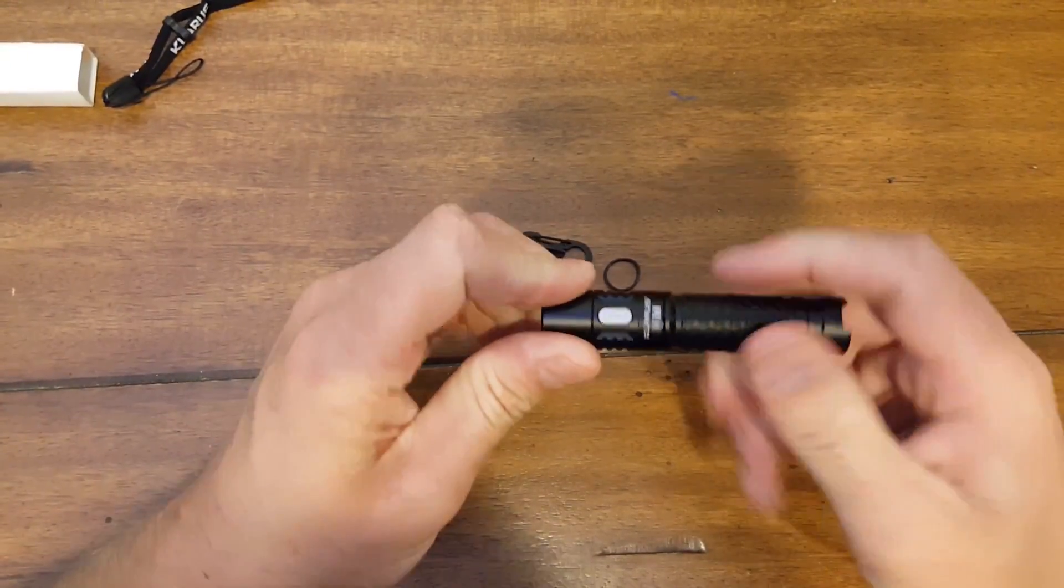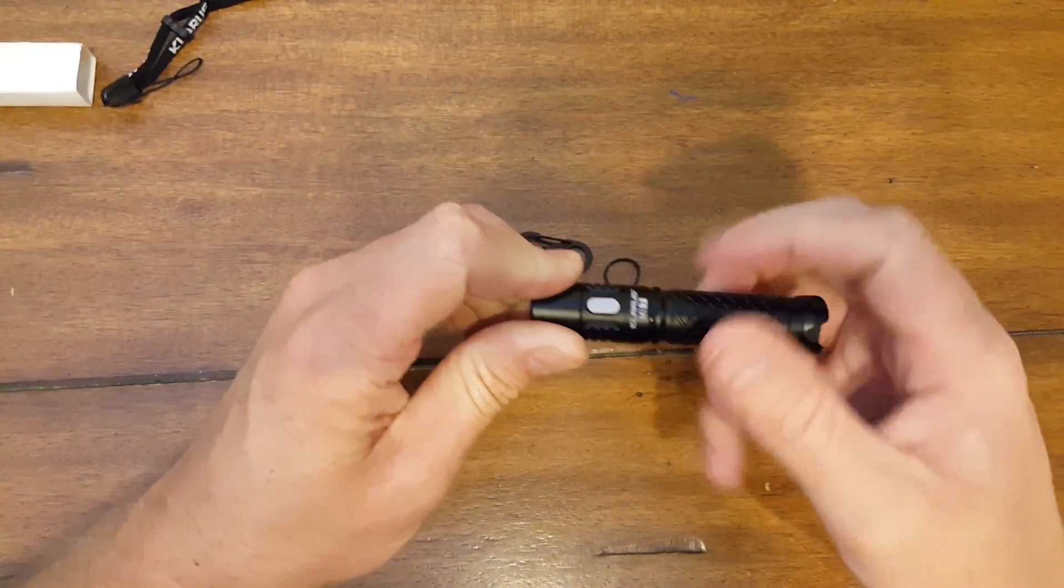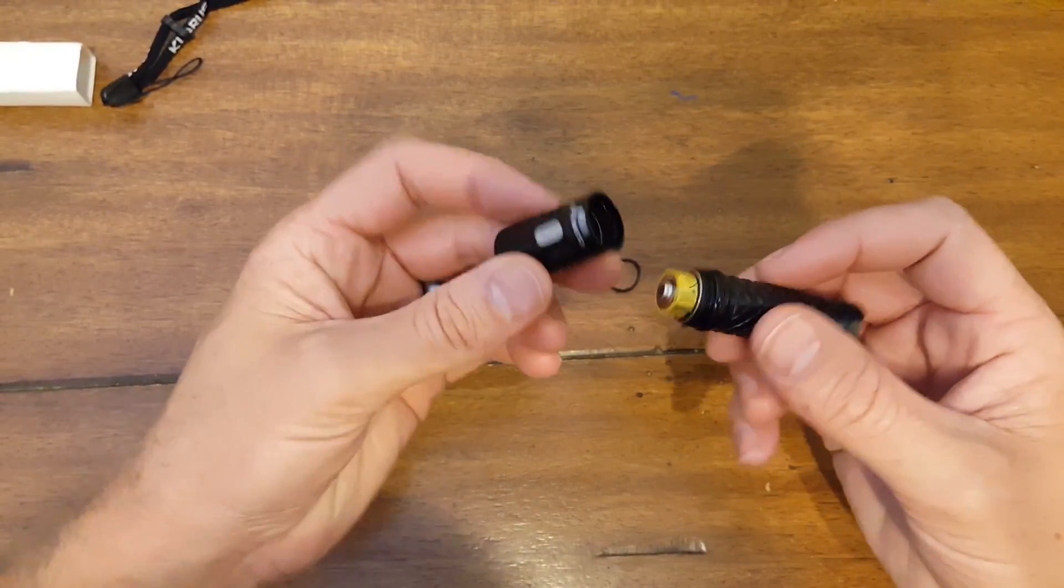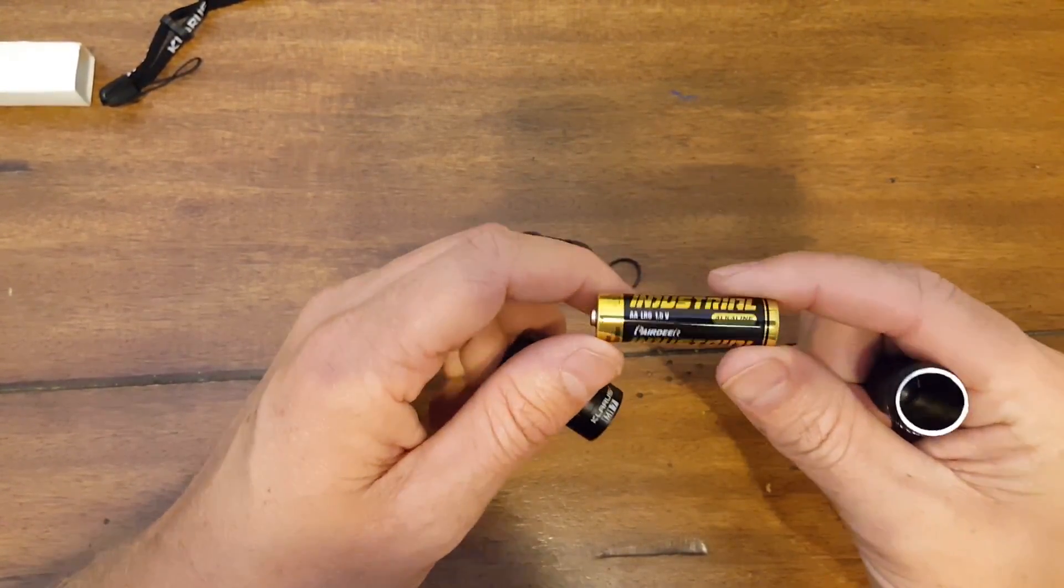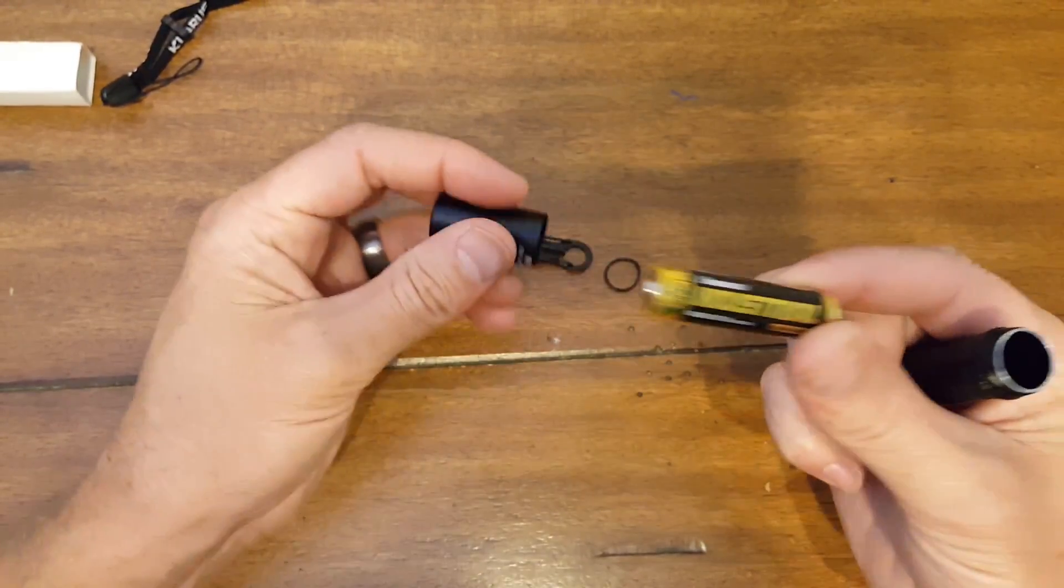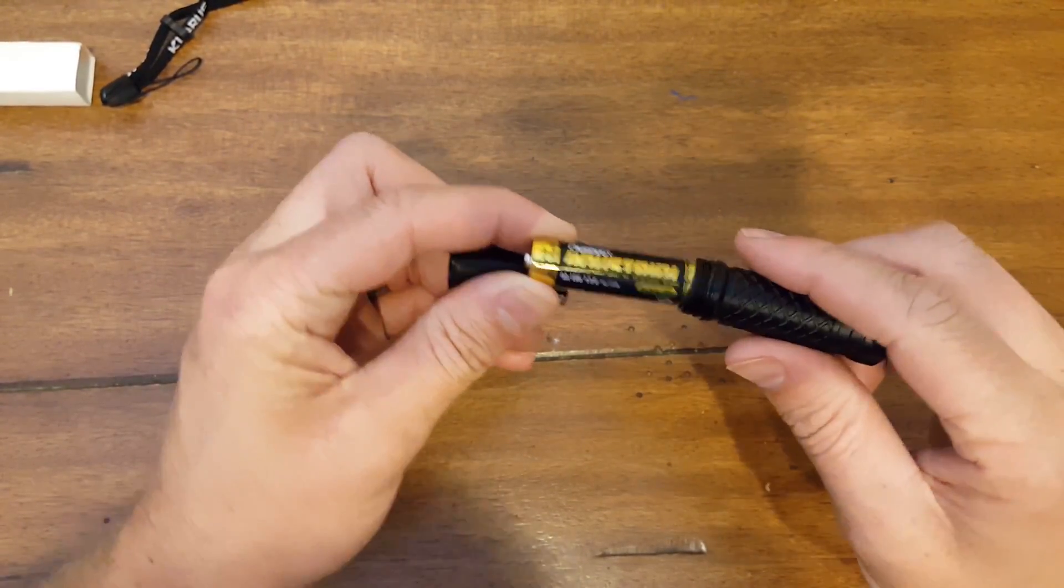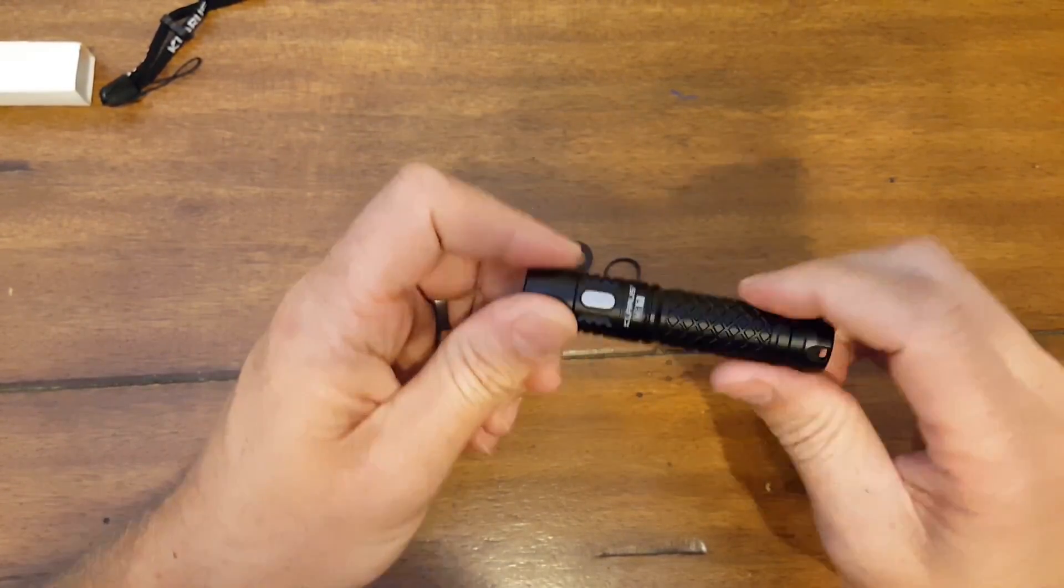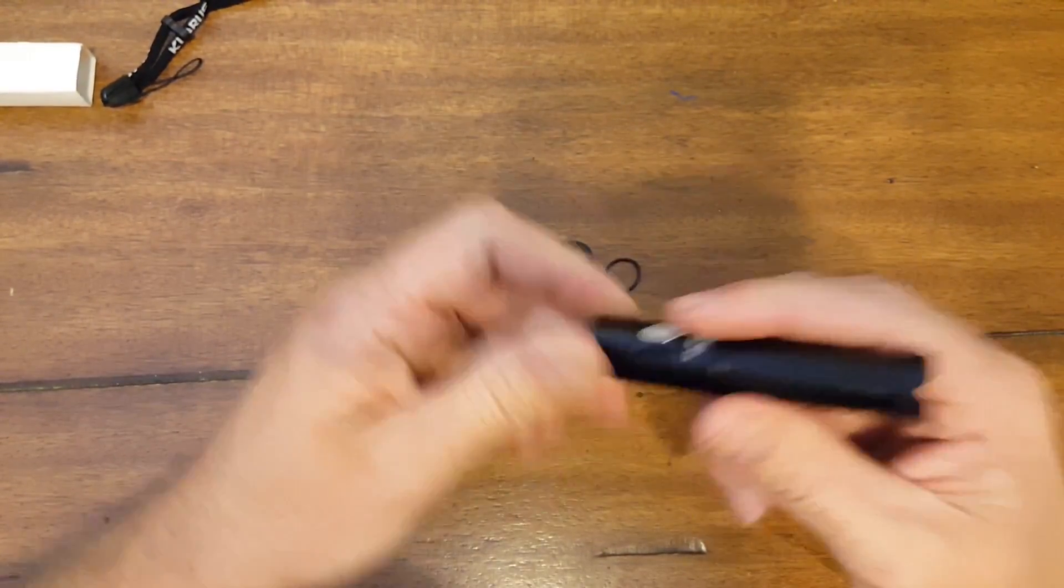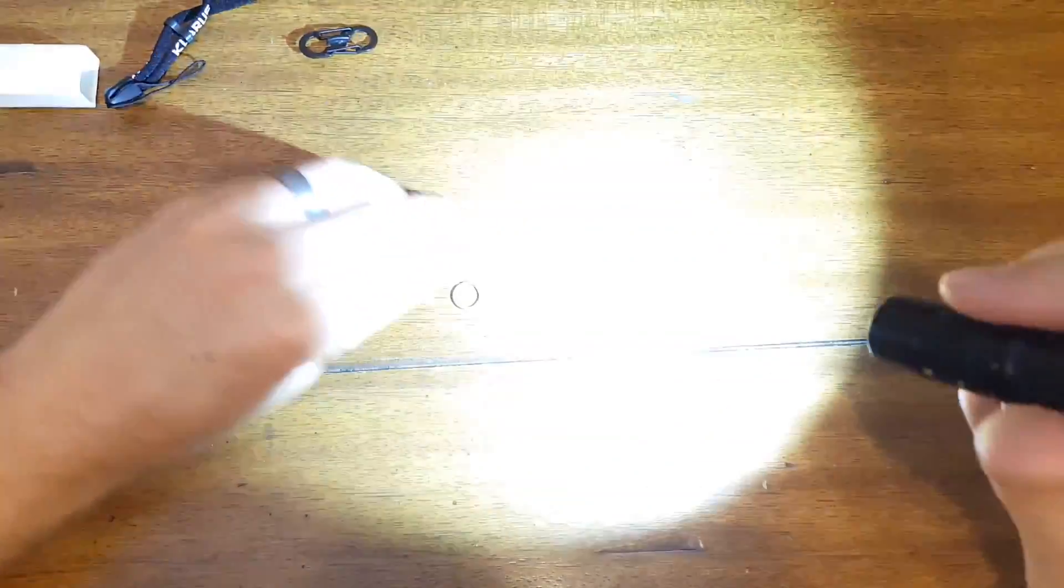The flashlight's pretty simple - it runs on one AA battery or a 14500 rechargeable, which I'm waiting for in the mail. This is the AA that comes with it in the package, just a simple 1.5 volt battery. This is going to put out 330 lumens out of the box with an AA battery, so it's got a pretty nice light output.